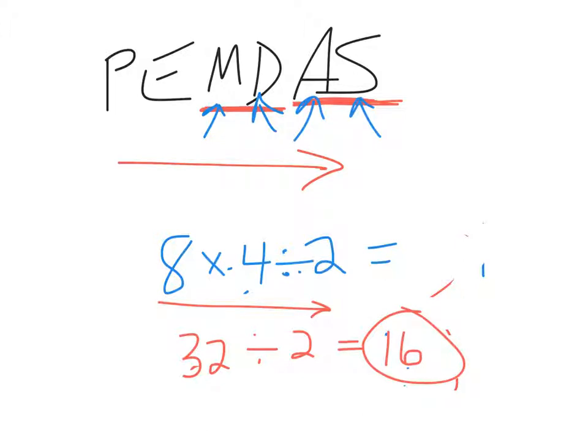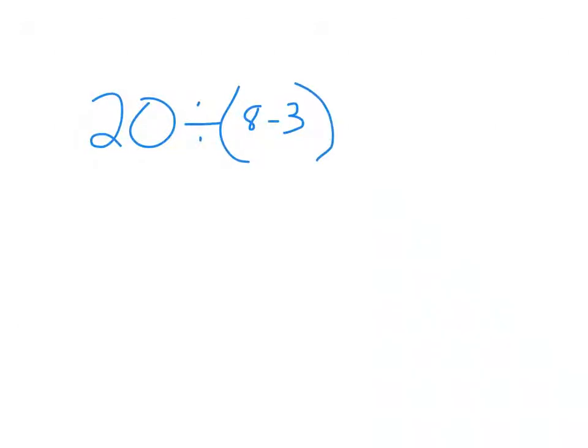So when we use the order of operations, say I have a long problem that says 20 divided by, in parentheses, 8 minus 3, and then let's say we add 4, and then times 6 minus 2. I don't know, maybe we've got a long problem. Well, I want to add an exponent in there. Let's say 2 to the power of 3.